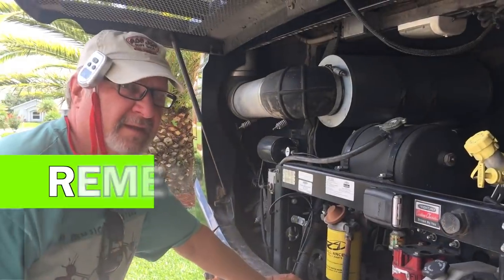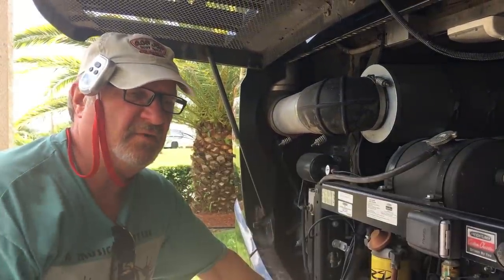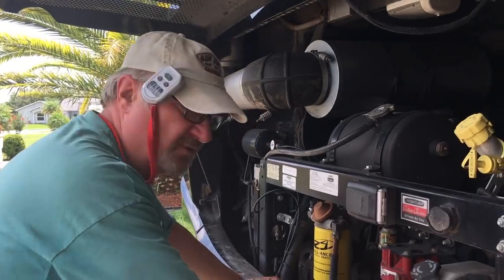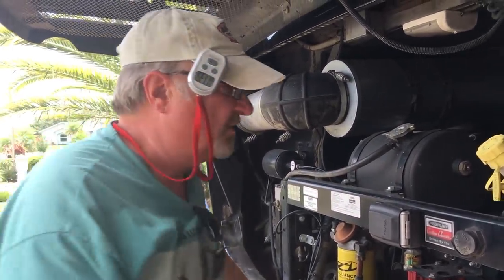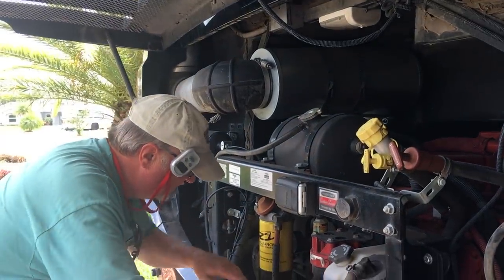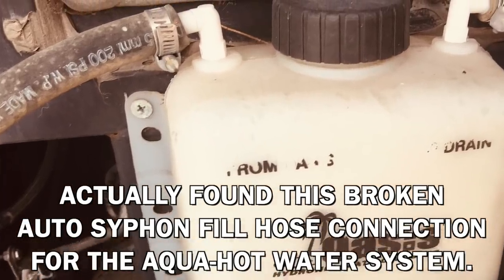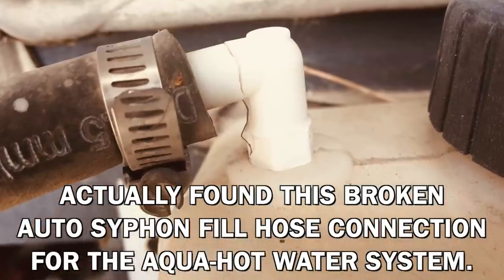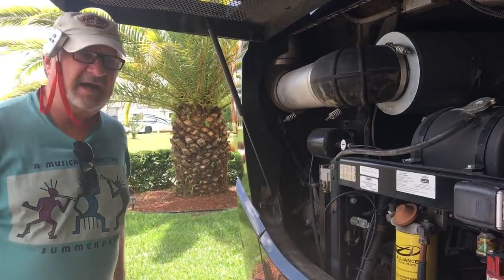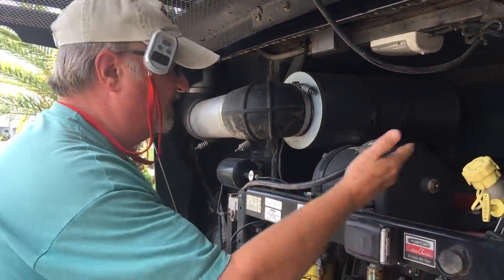One of the pro tips: we had a bird make a nest underneath one of our slides once, and a wasp nest another time. So when you've been sitting for a while, look inside to see if any birds made nests or if you've got any wasps in there. You also want to make sure there aren't any belts that look obviously worn. I replace my belts more frequently than I should, but I didn't find anything here. If a baby Chihuahua or something was in here, I'd recognize it compared to what's supposed to be there.